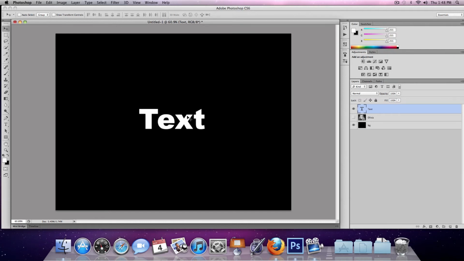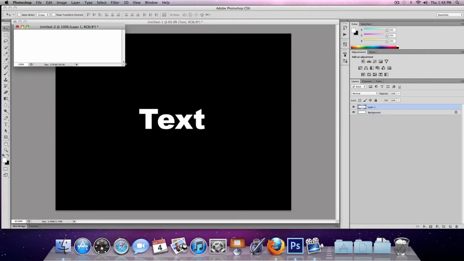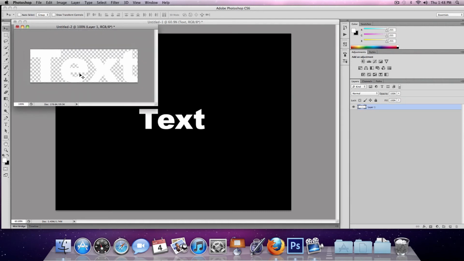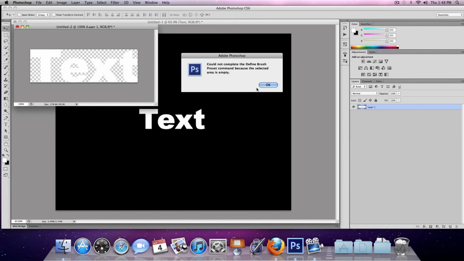Now that we have this brush text, this whole area would become text. So we have some options. What I like to do is copy it, Command C. I like to create a new file, and I just paste that in there. It doesn't really even have to be on a background, to be honest with you. It can be black, it can be any color you want, but I'm going to go ahead and put it in its own file. I'm going to take that file and go to Edit and Define Brush Preset, and it says the preset command is empty.